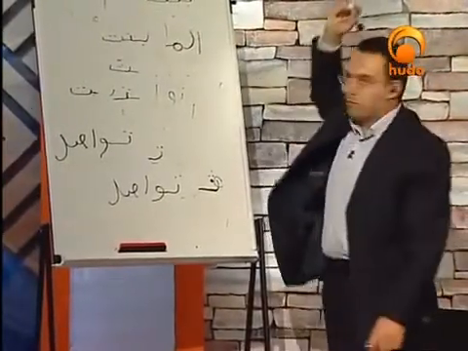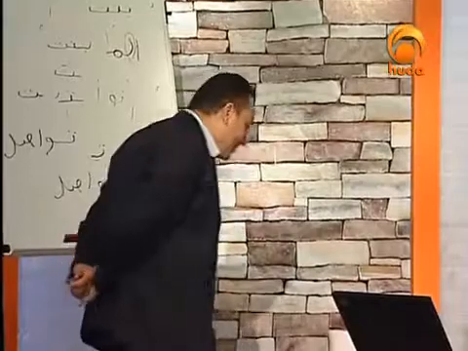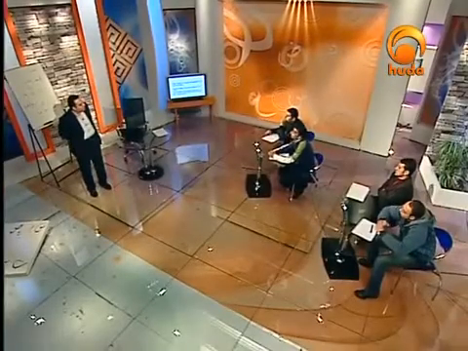So we have here lam. We pronounce the letter, not the sound. We say lam, and this is the name of the letter, but not the sound. I think this can be found in the glorious Quran, right? But generally, we don't use such words in our spoken Arabic language, do we?